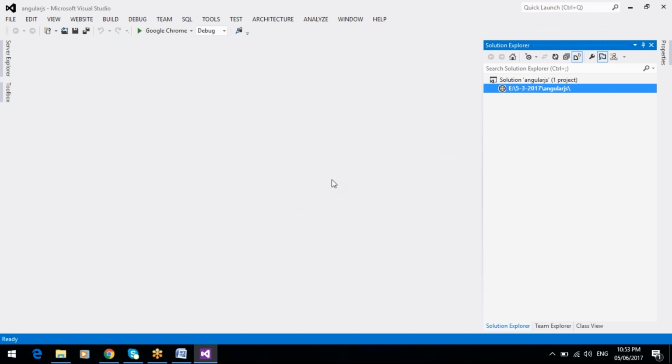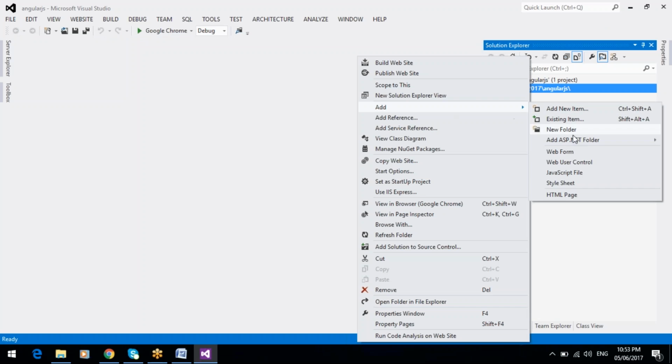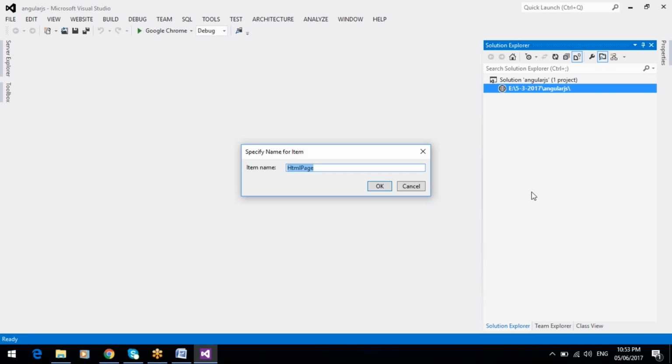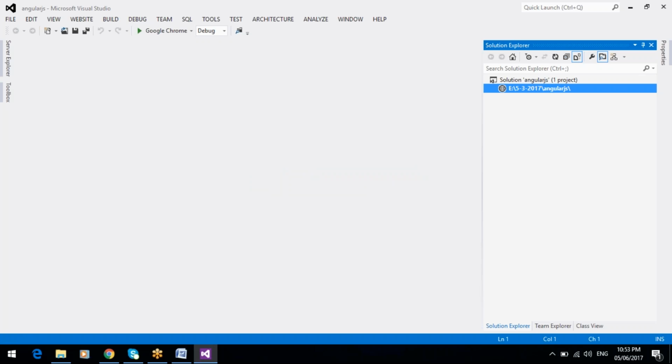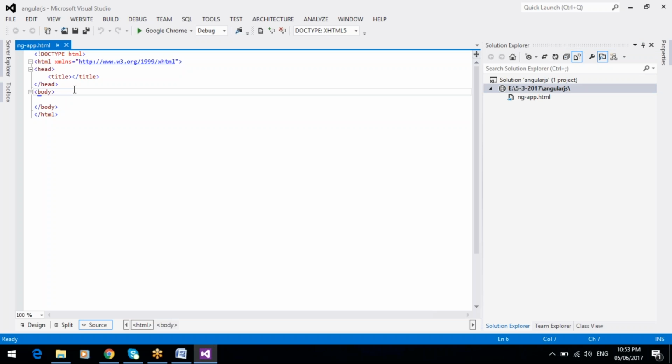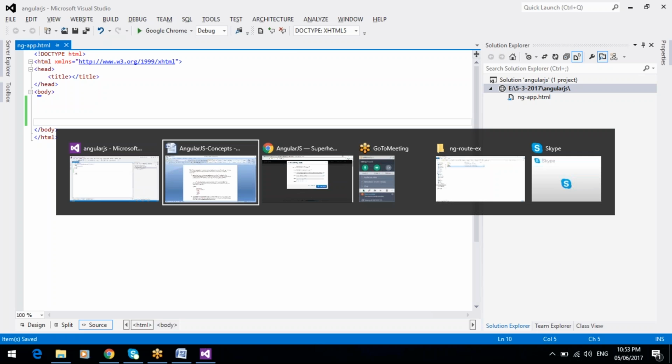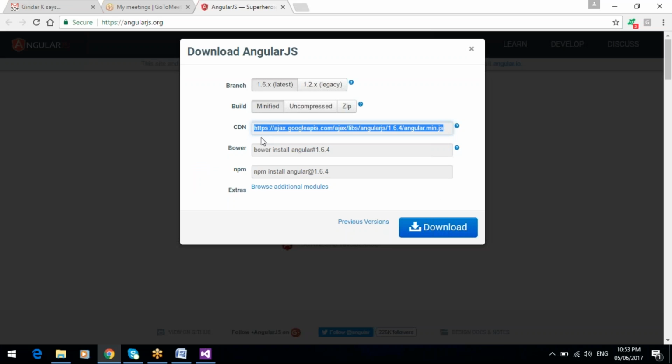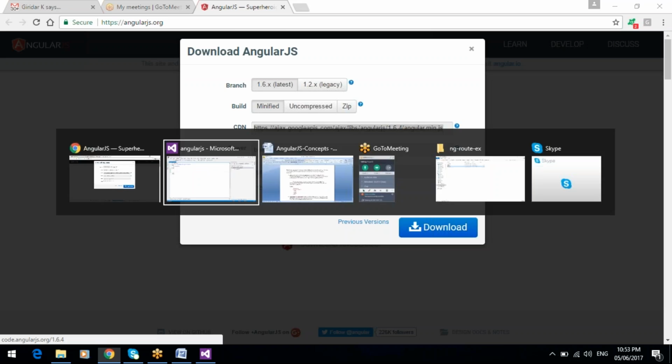So for example, create one sample HTML form with the ng-app directive. Okay, so first of all, you want to implement an AngularJS application. Okay, an AngularJS HTML form. Copy this library first of all.